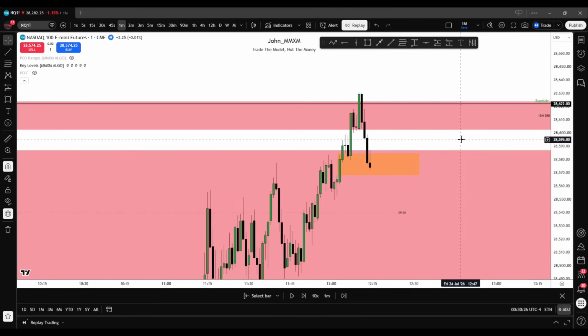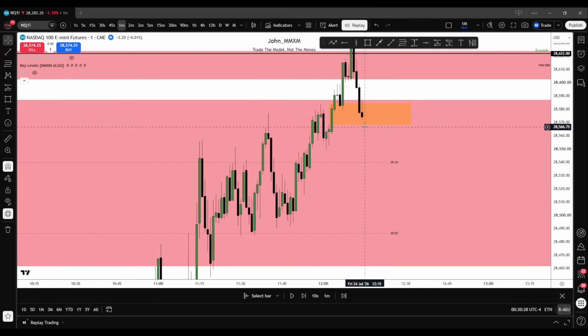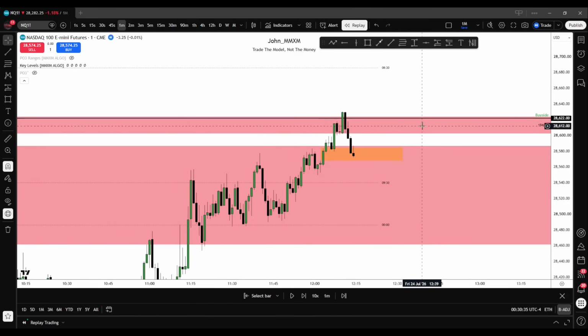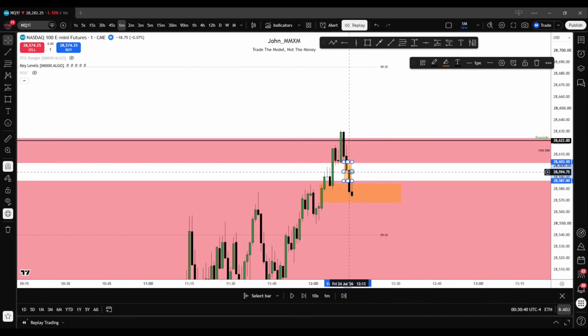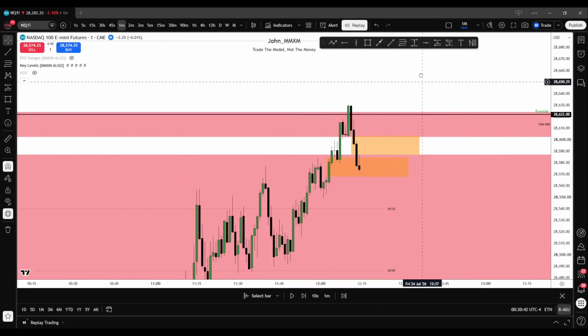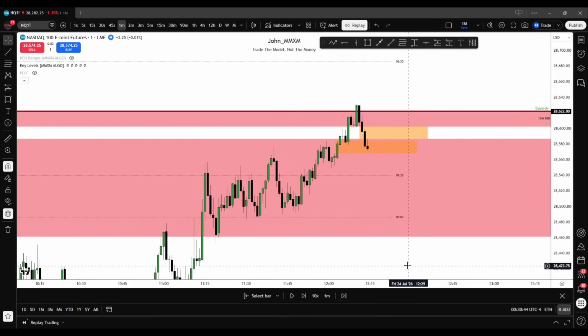So in my mind, once we break this gap, that is a sign that the algorithm is switching programs. All right. So what's another thing that could happen too is we do have these two bearish fair value gaps here that we could use as well. All right. So price goes ahead and closes below this gap completely. At that point, I was waiting to see if price can try to retrace a little bit, and then I'll take a short.